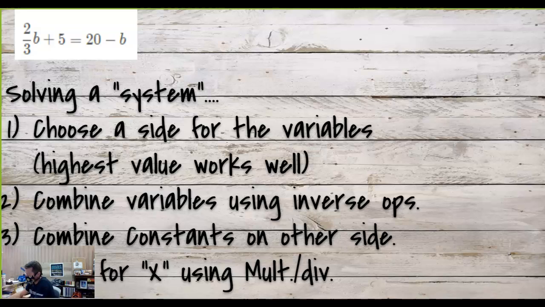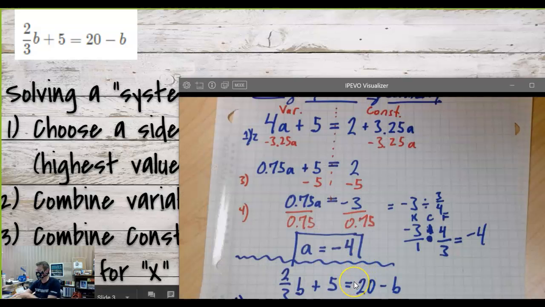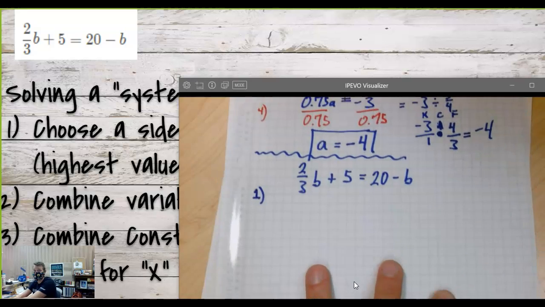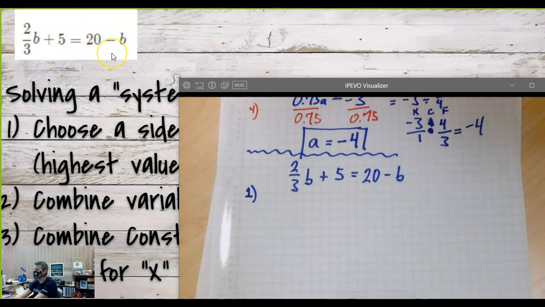Please keep going. If we think about rule 1 or step 1, I hate saying rule, but it is a rule, kind of. If we think about step 1, Brittany, when we look at our equation here, and you don't even have to look at the one that I have written, you can look at the cleaner one up here. What side has the higher variable value?